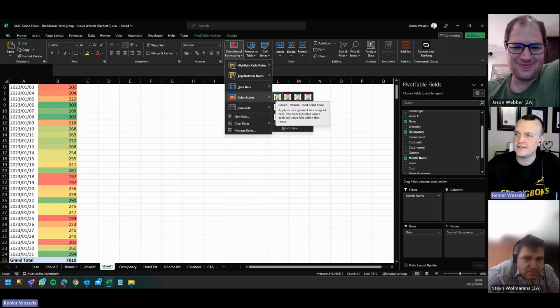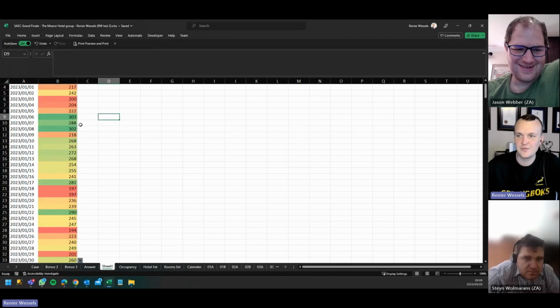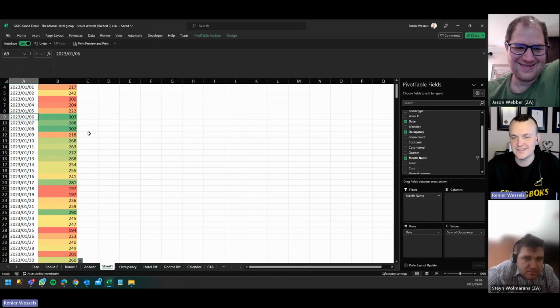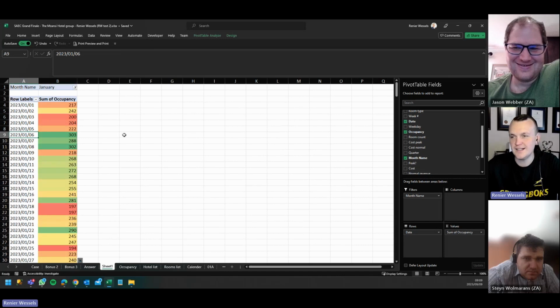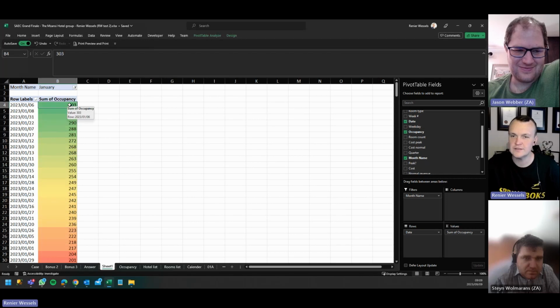What I sometimes do is this as well. You just go to conditional formatting, and then look for the greens, and quickly visually see, okay, there's my answer. So you could do that as well, or you could sort. I think you can go like that, sort from largest to smallest. There's your answer as well. So there are so many ways to do it in a pivot. It's amazing.